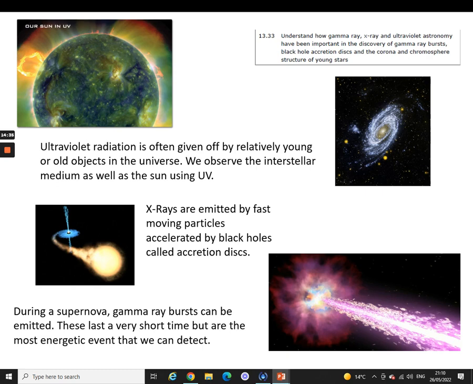And these are quite focused, and if it happened close to Earth, it would be a dangerous thing. They don't exist for very long, but they can be studied with gamma rays, obviously. So there we go. We are interested in every part of the electromagnetic spectrum. Right. Hope that was useful. Thank you very much.